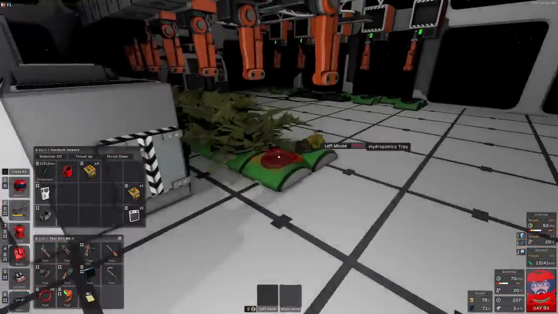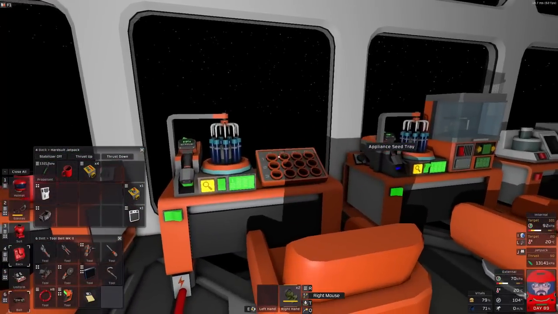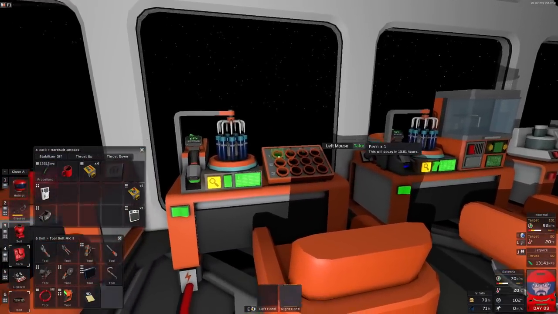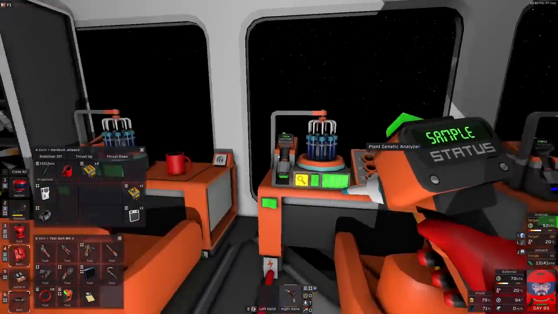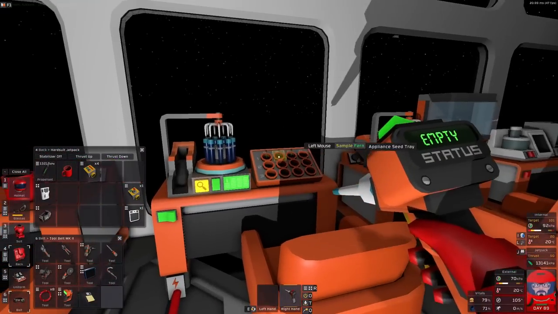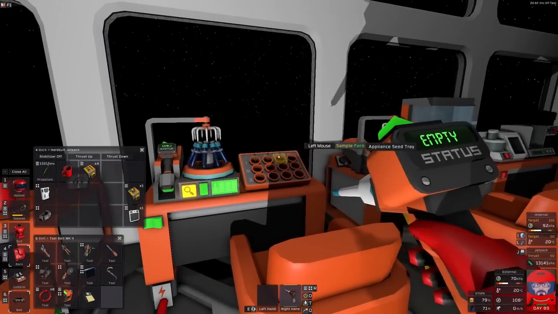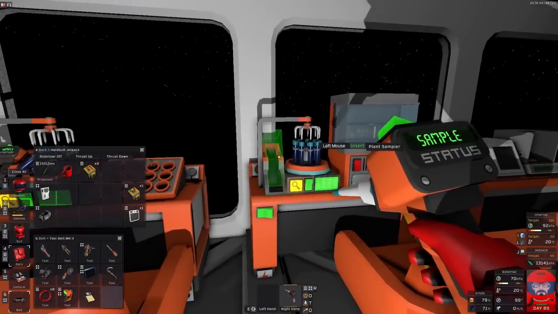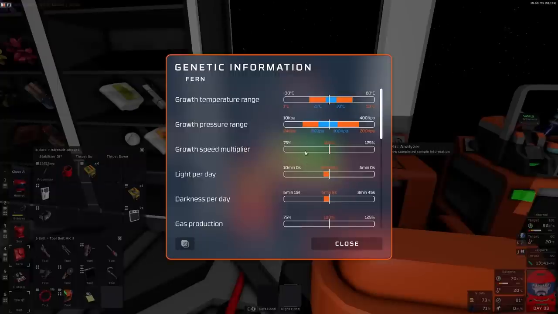Right, you can go in there. Nice. You go in there. We're going to find one that is good at being cold. Now, growth temperature range. You're 21 degrees. It goes down to minus 30.